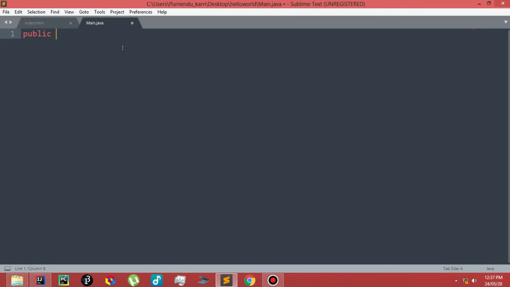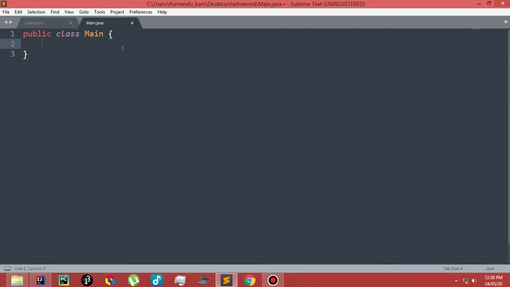So I type public, then we have a class, then we have the name of the class. In this case I set the name main.java, so we have to write main, the same case. Then a space, we put the braces, and it automatically adds the closing braces, and when you press enter, it automatically gives me the correct, appropriate indentation.